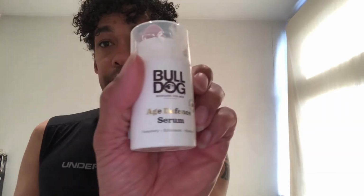So first I'll put my hair up and out of the way. I have 3 types of skin wash. I have a morning routine. In the morning, I use the same face wash, and then I'll use the Bulldog Age Defense Serum, and then I'll use Skin Eye Trainer, which is for under my eyes, and I'll let that set for a little bit, and then I'll put on a day cream with sunblock. In the evening, it's the same thing, except I use night cream.